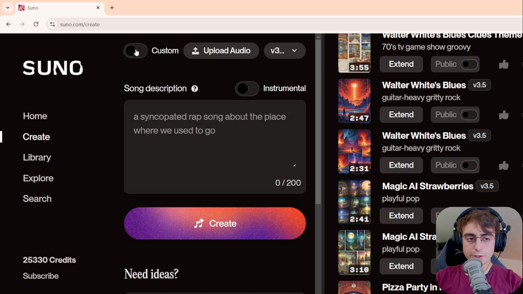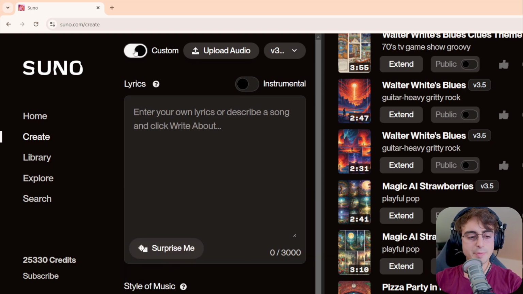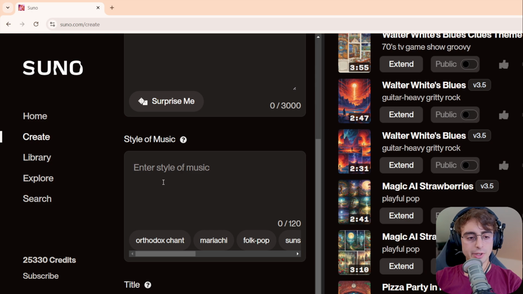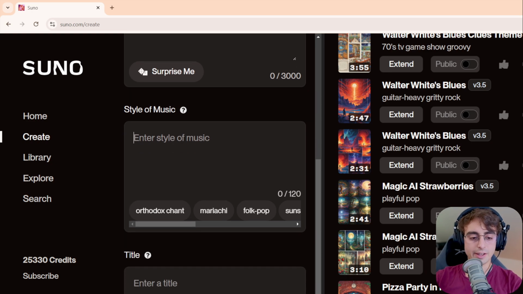They've also got this little switch for custom, and again, this is maybe a little bit more advanced, especially if you're new, but this will actually allow you to type in your own lyrics, up to 3,000 characters worth, which is pretty incredible. So if you are a songwriter, I highly suggest you try this out because I think you'll be pretty blown away. And of course, you also have the ability to enter the style of music for whatever lyrics you enter, and then lastly, a title.